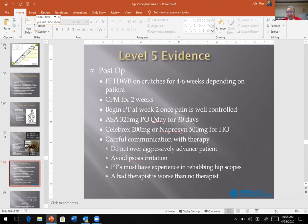I start therapy immediately. This says week 2 when pain's controlled. This is already a slide that's outdated in my book. I told you we use Celebrex or Naprosyn. I try to communicate with my therapist. I give them a detailed note of what I want. And I tell people not to go crazy, but I want you to advance things at a rate that you think they can see improvements in their therapy progress. What do my therapists want to say at this point?